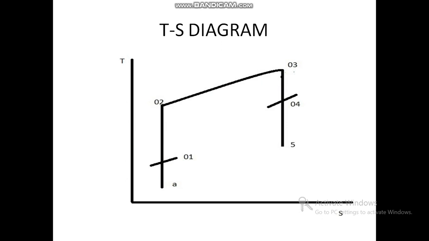The 01 to 02 process is the compressor. The maximum amount of compression takes place here, so pressure and temperature increase from 01 to 02. This process also comes under the isentropic process, so entropy remains constant. The 02 to 03 process is the combustion chamber, which comes under the constant pressure process. Whenever the air and fuel are burned, the total temperature and total pressure increase, and therefore entropy as well as temperature increase here.